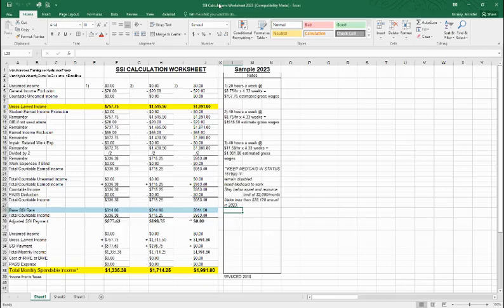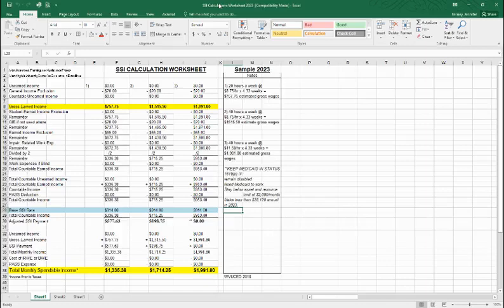In the highlighted area, you will see our gross earned income of $757.75. This is a sample of when you are working 20 hours a week at the current minimum wage rate in West Virginia of $8.75 an hour times an average work month of 4.33 weeks. This is how Social Security determines your average work month. So total hours worked times your average hourly pay times 4.33 weeks will give you your estimated gross wages.